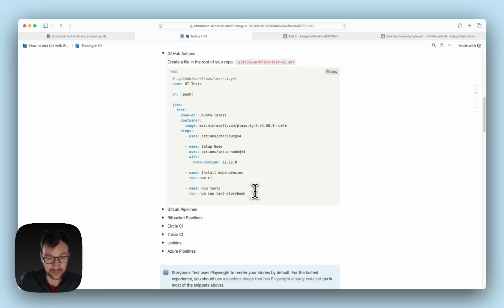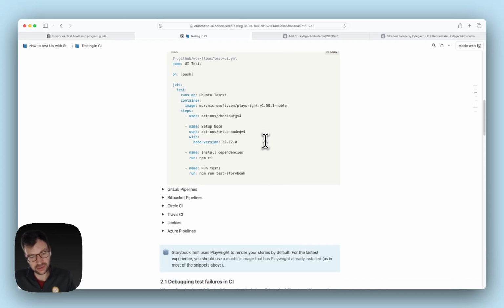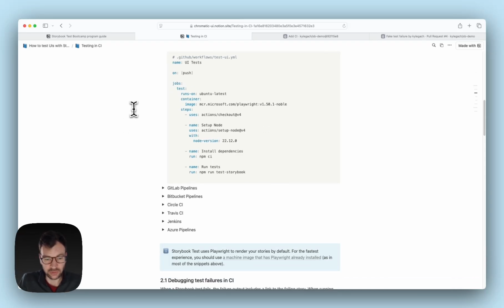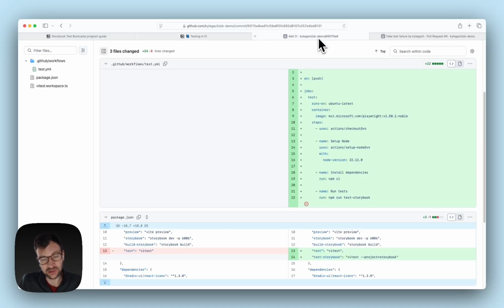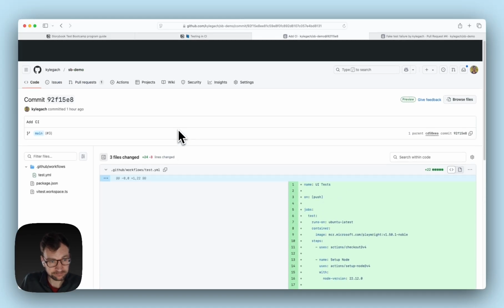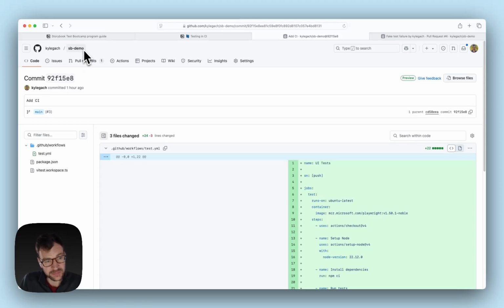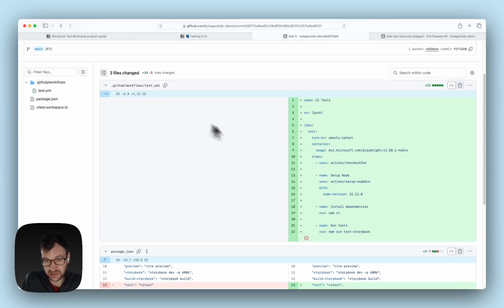After that, anytime you push to, in this case, GitHub, it's going to run this workflow. And so I wanted to show you an example of what that looked like in a real project. So I've got this repository SB demo, it's a basic Storybook with some components, and I did some recent commits to add Storybook tests to the CI.